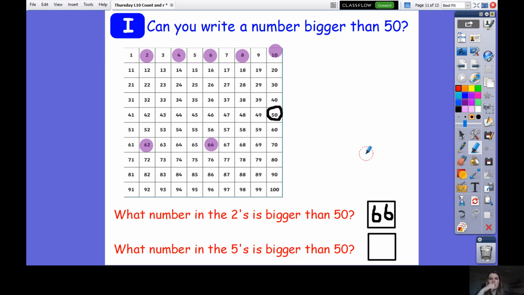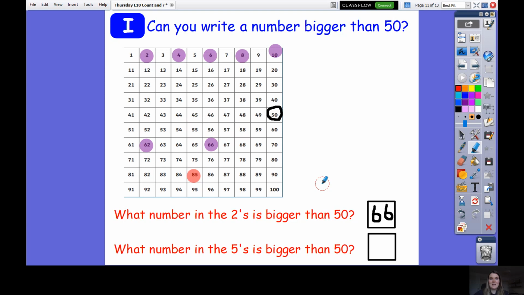They skip 5, very good. They always end in a 5 or a 0. That's a very good tip. They always end in a 5 or a 0. So where's the ones that end in a 5? It's got to be my 1s that ends in a 5. Okay, thank you.